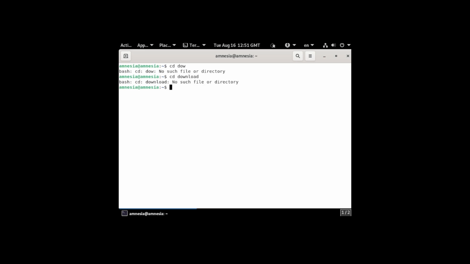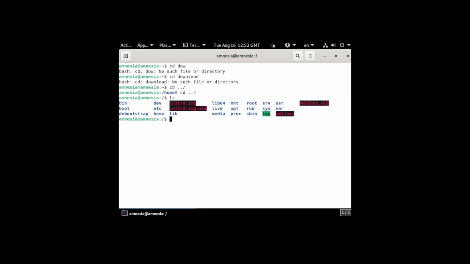Return. Bash. CD. Download. No. cd space D. Tab. Back. CD space return. Amnesia at amnesia. /home. Left control. CD space return. ls return. Bin, dev, lib64, mnt, root, srv, vm.